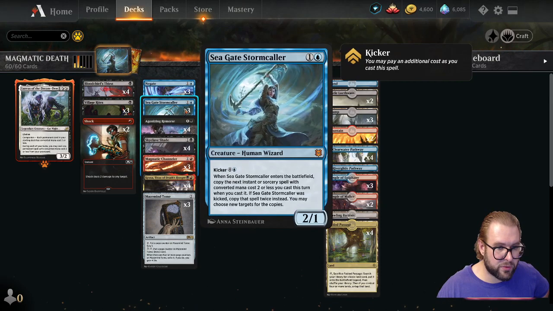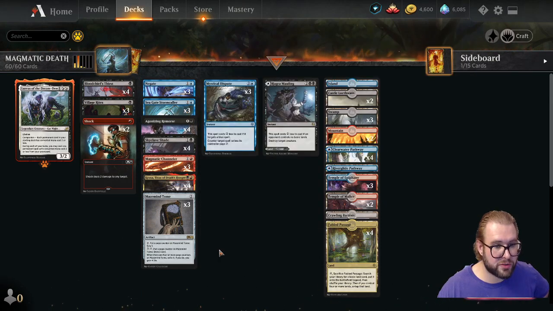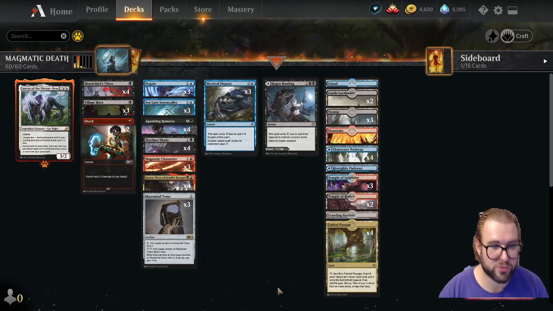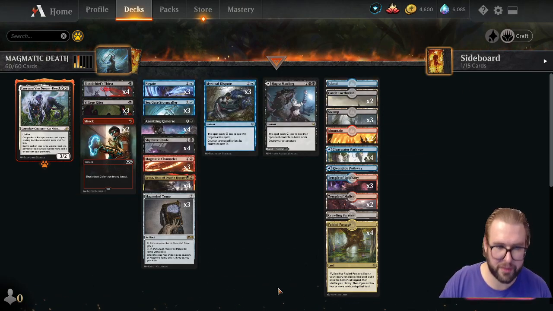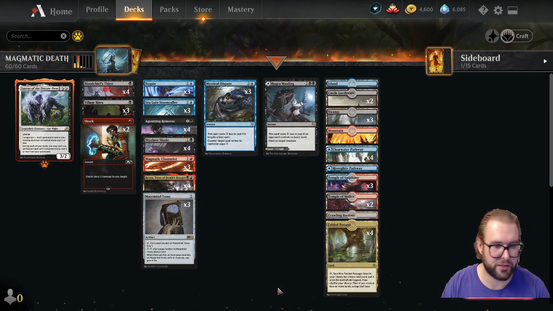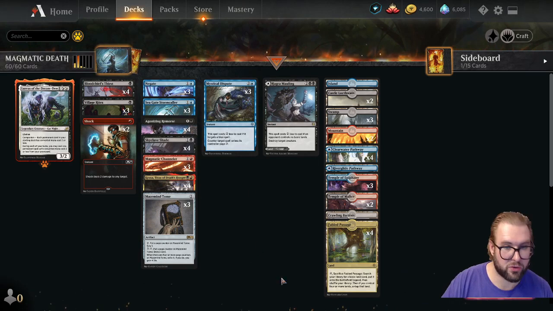The idea is we're going to want to get a Stormcaller out, and then we can drop one of these instants or sorceries and at least get a double copy. But if we have the mana, we can get a triple copy, which starts getting ridiculous. And then, of course, Lurrus helps us recur all of our threats.